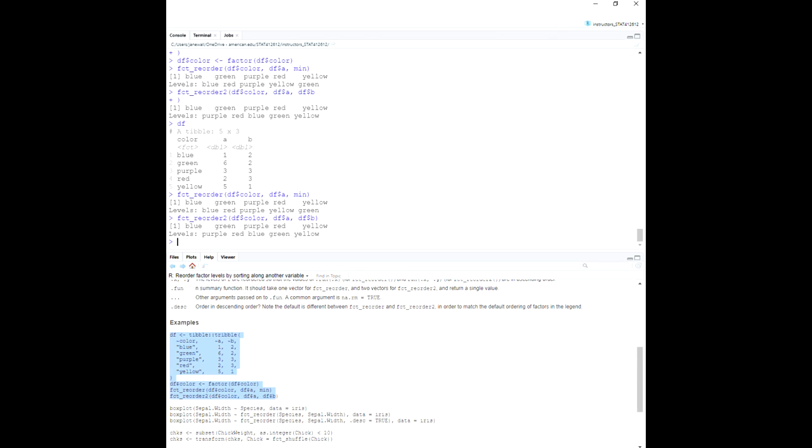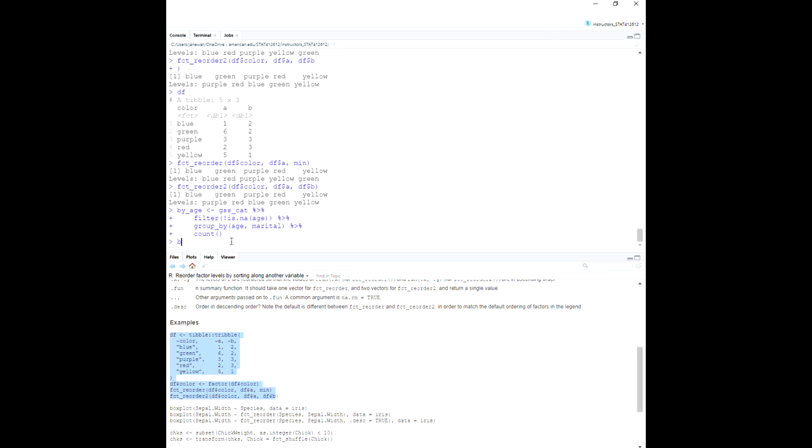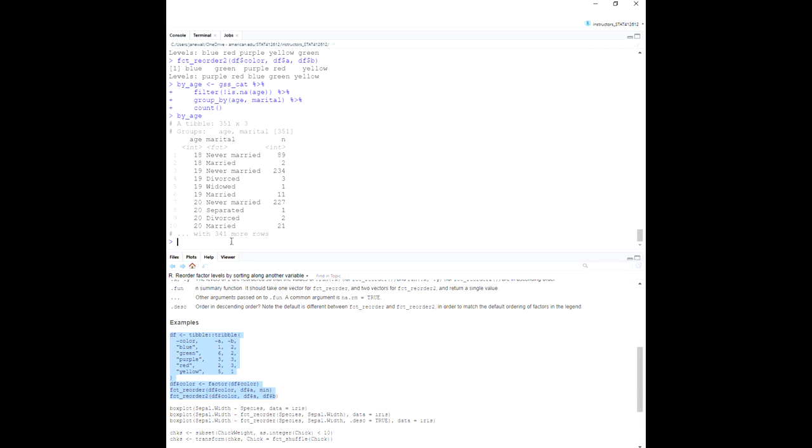Now, let's look at an example from our DSS. So I'm going to filter out the ones that are in A for age, and then I'm going to group it by age and marital status, and then I'm going to do a count. And so by age tells me for each age and marital status, how many are in that status. Okay, so let me take a sum by age in.